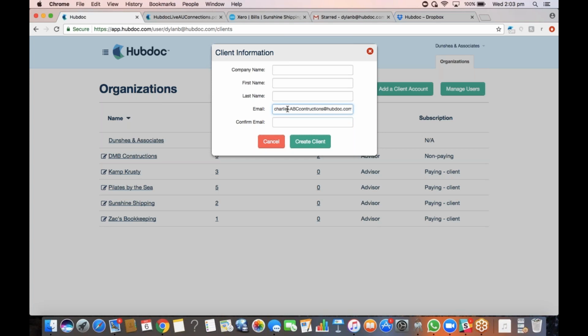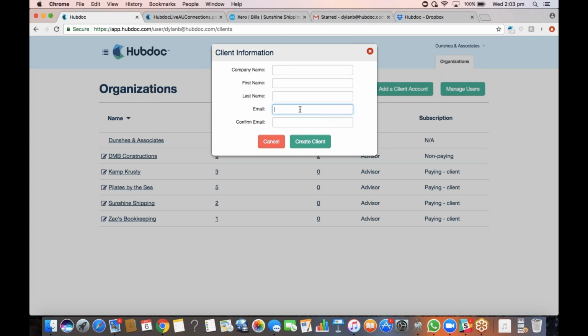What this will do is create a separate email allowing me to set up the account. However, all emails associated with this account will actually be sent to my original email, charlie@hubdoc.com. So it acts as an email forwarding address. And this works with all Gmail accounts and some other email servers. I just checked this out. If this doesn't work with your specific email account, you can also get around it by using a fake email address.